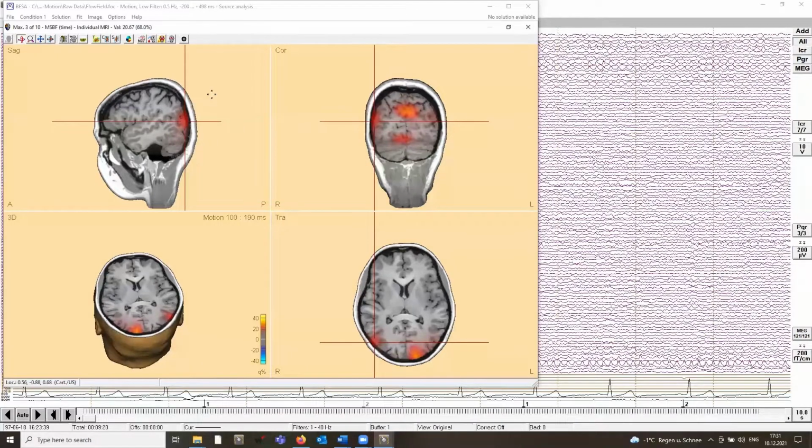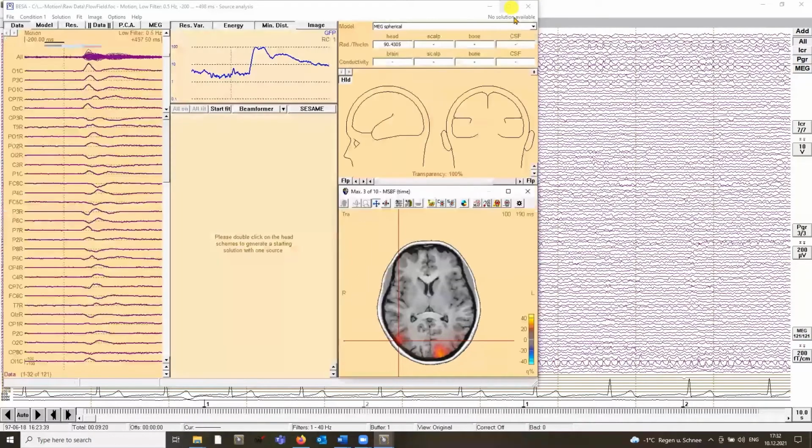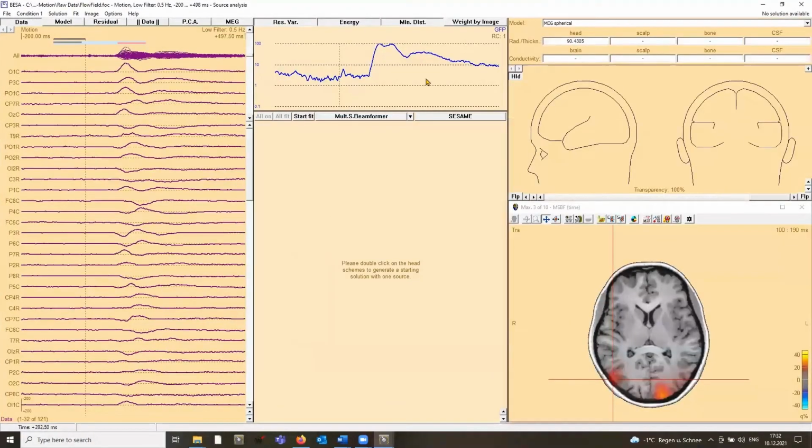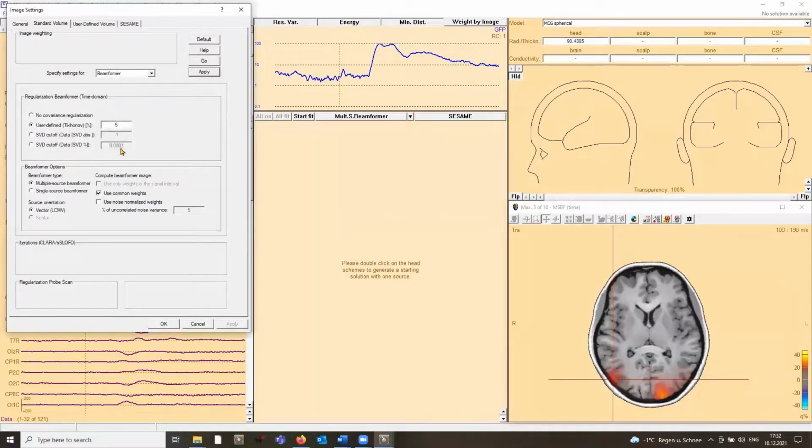I can even compute the time course of the image. Let me make the image a bit smaller, maximize the whole window here, and now go to the settings again. I can use the noise normalize weights approach.